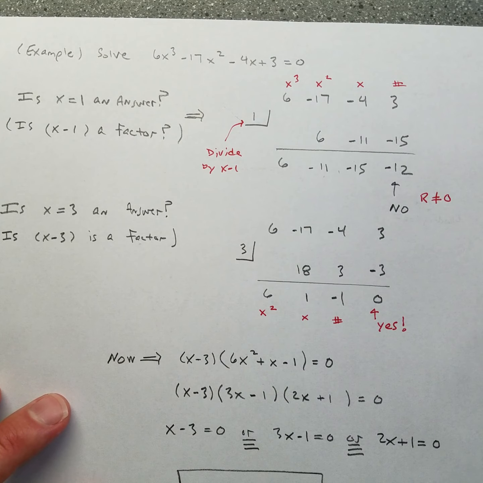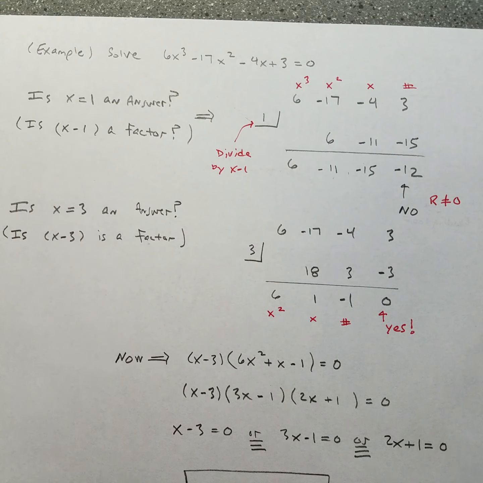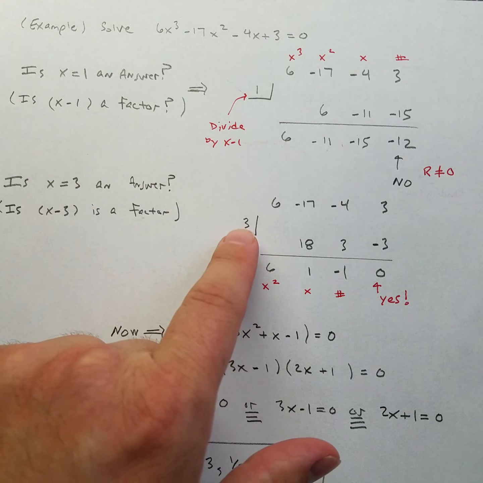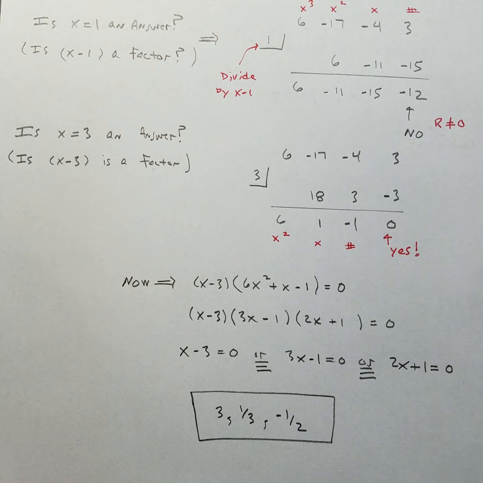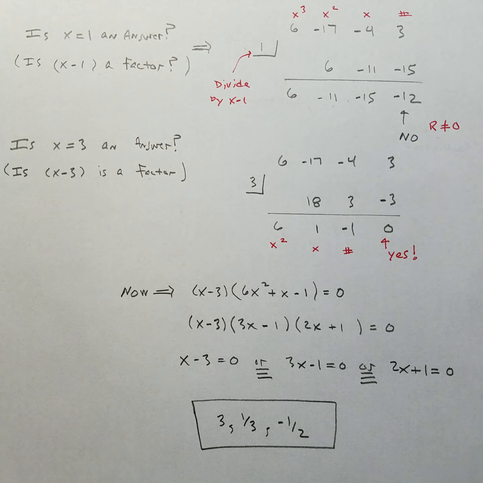That's how you use the rational zeros theorem and a little bit of trial and error. You might call it guessing and checking, or call it whatever you want. All right, but that's how we do it. We need to just find that first answer and then use that answer to factor it and then continue from there. Okay, so that's how it's done. See problems like that on the assignments.